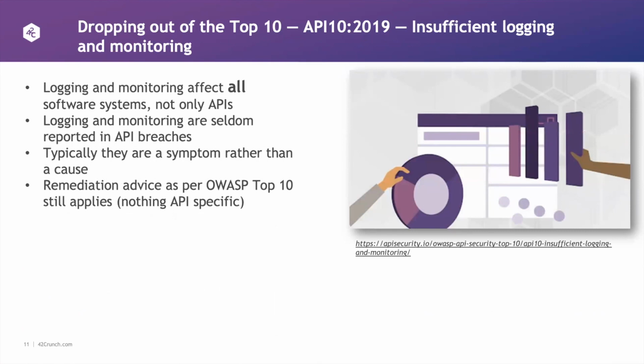Insufficient logging and monitoring. The comment I normally make is we do logging and monitoring in two different ways. We either do not enough of it, where we don't capture the information that we need when we have a security incident, or we do too much of it, where we leak sensitive information, we leak credentials via our logs. There was a CI/CD system that had an API vulnerability. One of their main issues was that they stored all their credentials, all their tokens and everything in log files, which were accessible via the API and weren't masked or obfuscated at all. Right, so we do too little or too much.